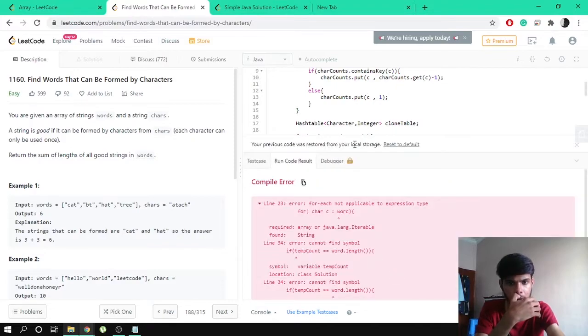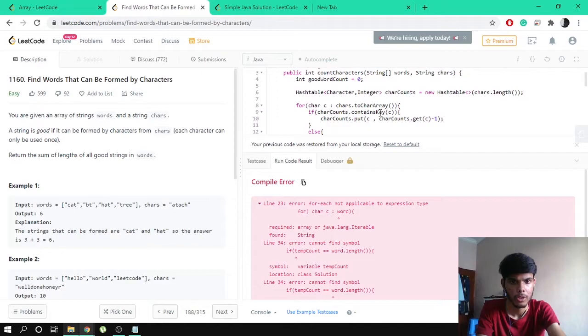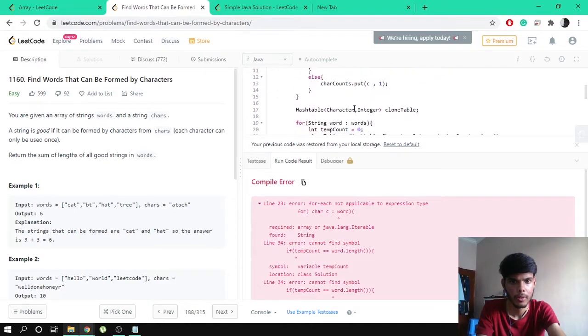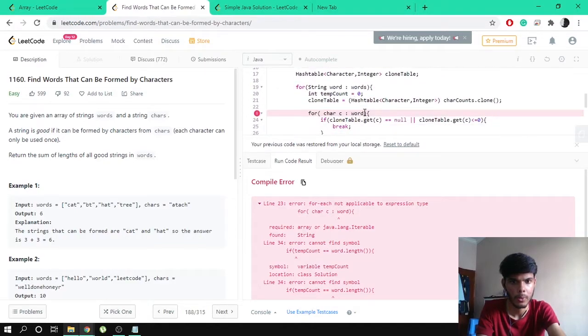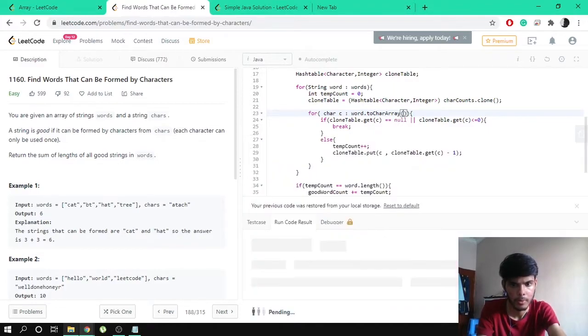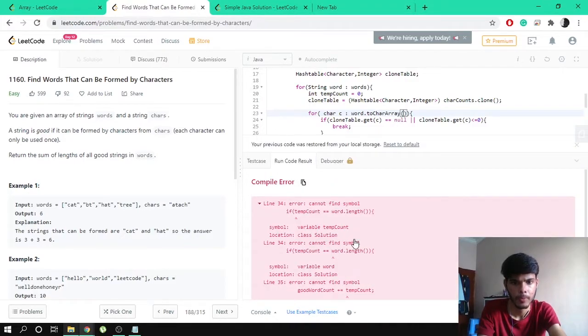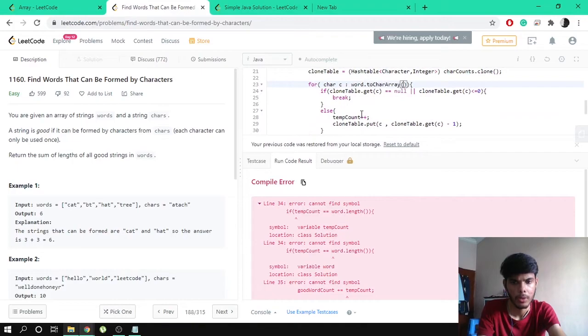Oh, I'm sorry, this is a mistake. Char c in word dot to, and single temp count. Okay, I'm sorry.